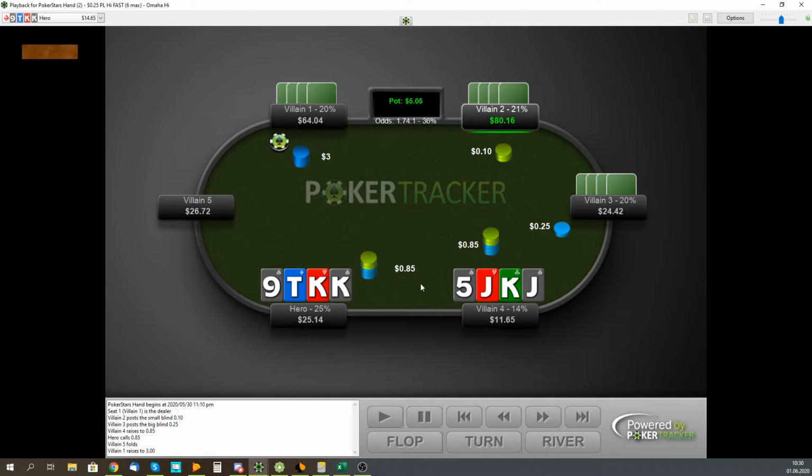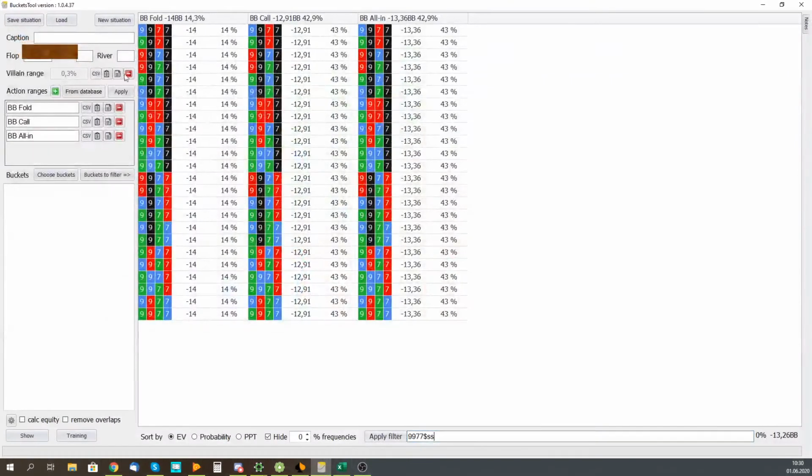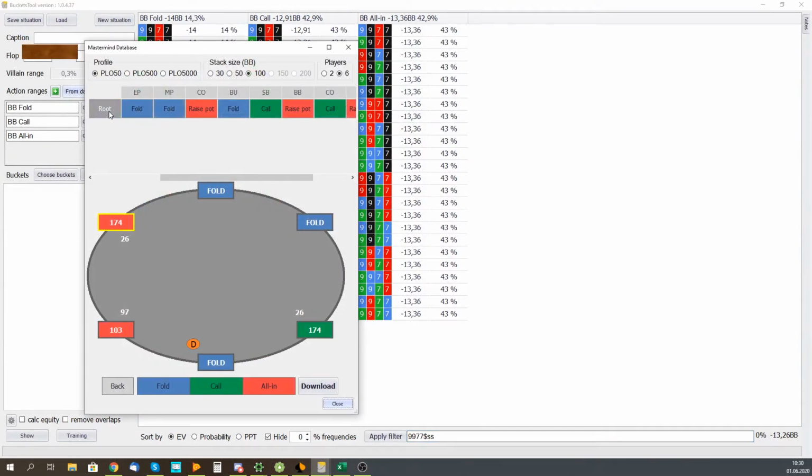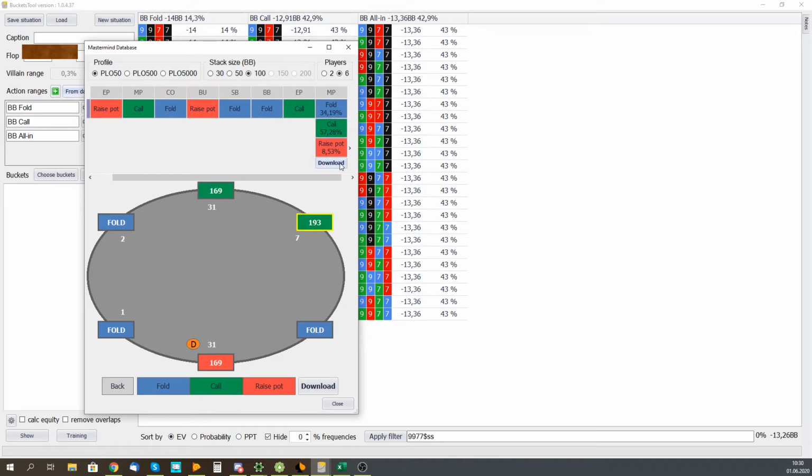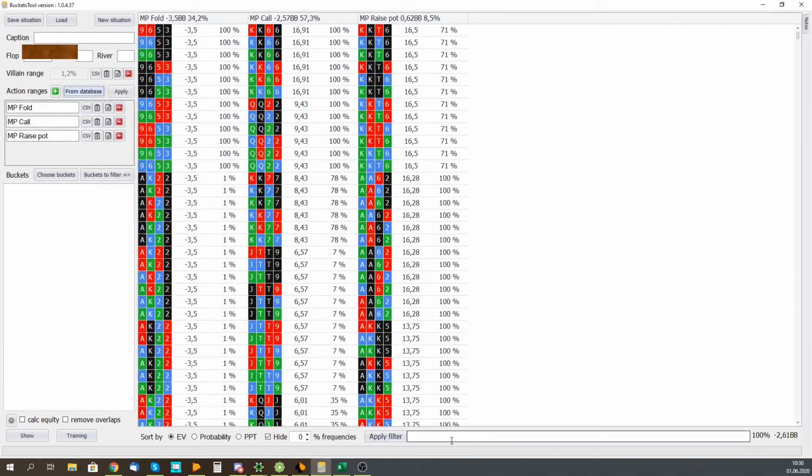Button does go ahead and free bet, and the gun calls, and now I get a good price. And here we actually have a reasonable call. Call, fold, raise, fold, call, and let's take a look at king, king, 10, 9, single suited.